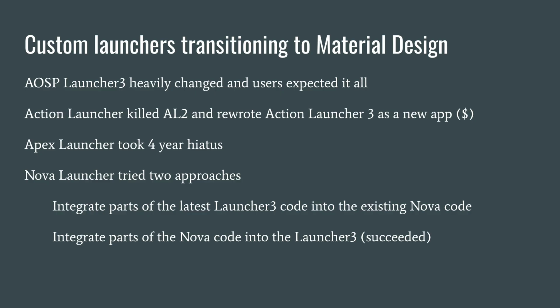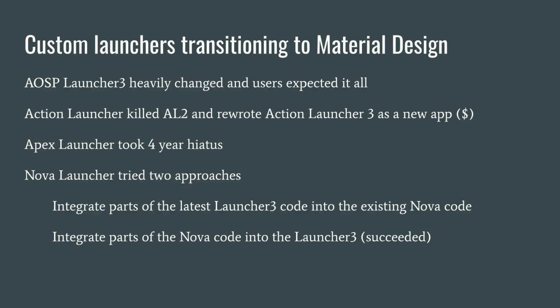That's the wrong place. Okay, now we had Lollipop. Lollipop was material design. Everything looked new and shiny. Lots of new APIs. And the AOSP launcher changed drastically. So this is kind of like when we went from Gingerbread to Ice Cream Sandwich. This is a big transition point for the launcher, and just like Nova kind of took over for ADW and Launcher Pro, this was a chance for someone to take the launcher market away from Nova.